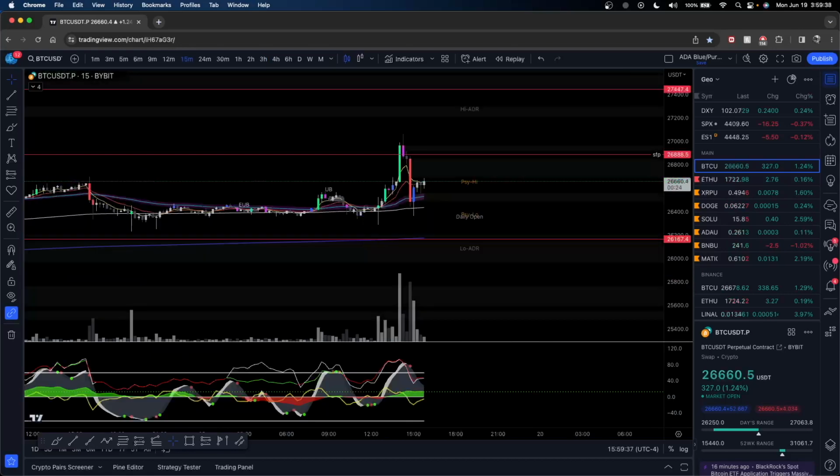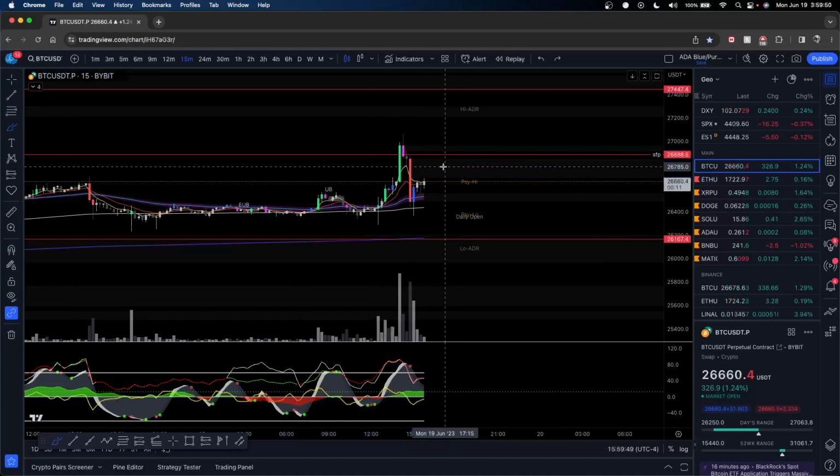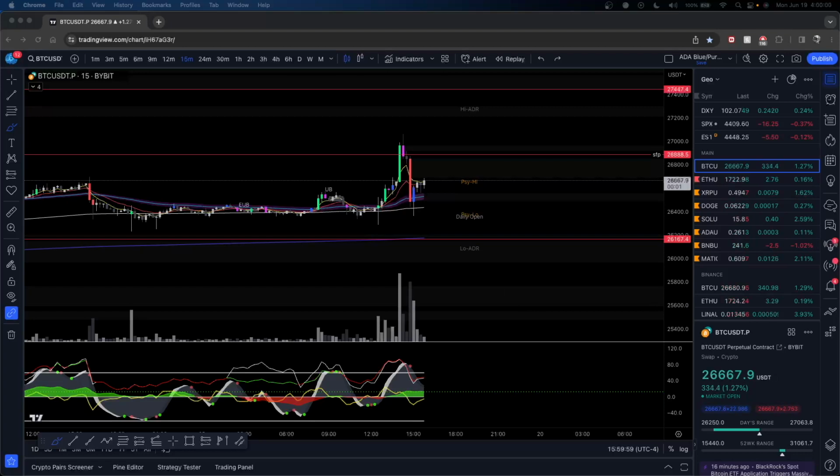But, you know, I don't know, man. We'll see. There's this red vector that they can come and recover. We kind of just got to see what they're going to do around this zone now because of this SFP. I would have liked to not see the SFP because it would have given me more confidence now in my long. But yeah, it is what it is.